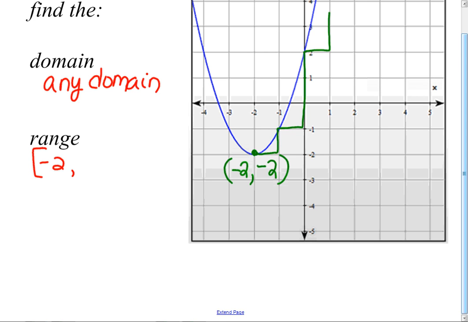-2 to infinity. When you do the range, you're looking at these horizontal lines and where they hit. The domain is a vertical line like this, and where will that hit? That will hit every single x value. As that gets bigger and bigger, it just comes across like that. Now I just got you to a vertical line test, but that's okay.